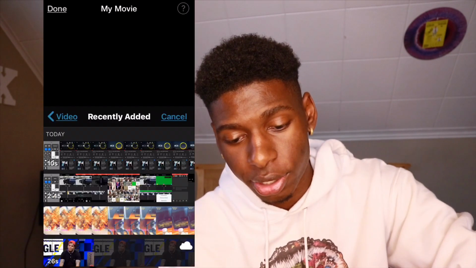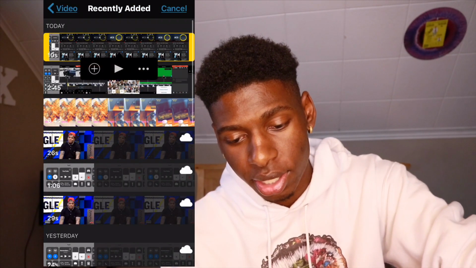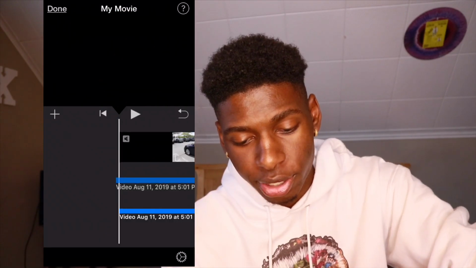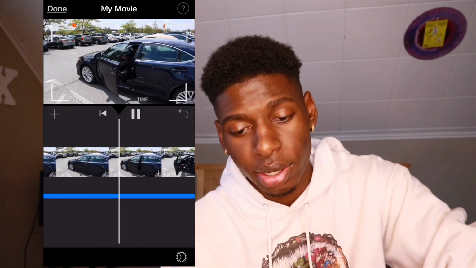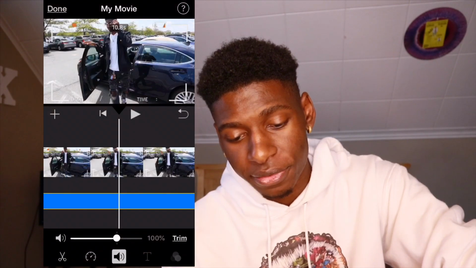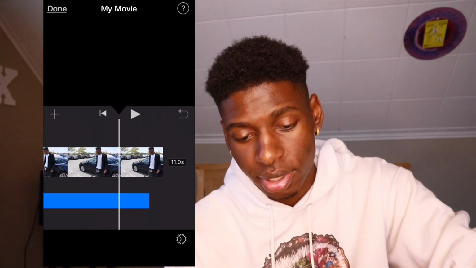Now I'm screen recording. You hit the plus sign. You go to your videos, recently added. You hit here, the three buttons, audio only. Boom, the audio comes in. This can delete because it's the same thing. Then you hit play. Now you have different music over your video. Easy. And then you want to fade it, you go to the ends, you could fade it, turn up and down the audio, all that stuff. Nice and simple.